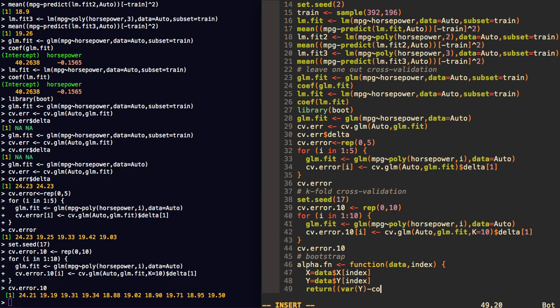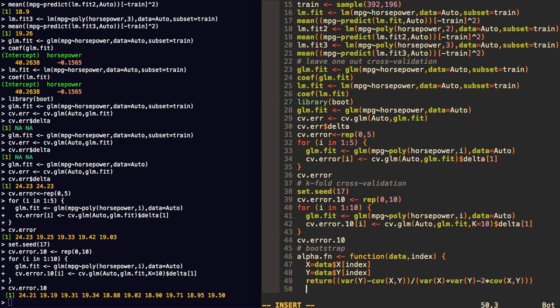And so here is the instantiation of the formula from the textbook in R notation. That looks right. Okay.